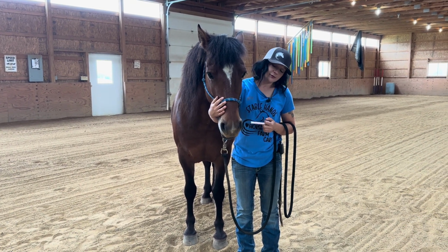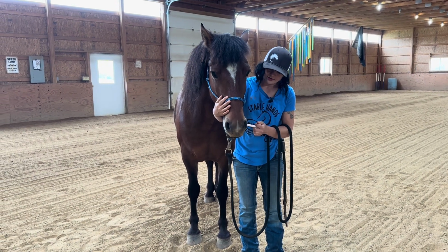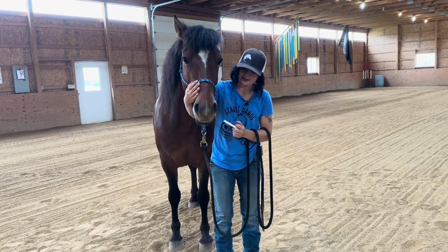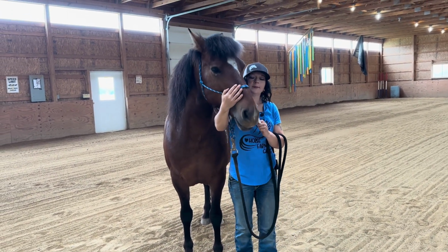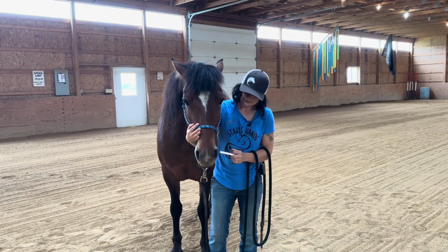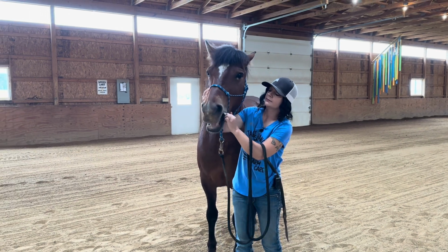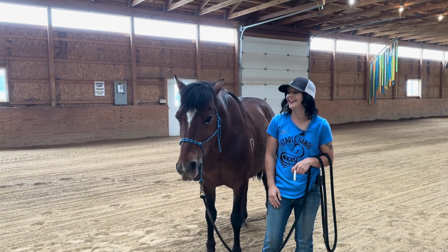There's certainly times where I'll make things uncomfortable for a horse when they're going through or towards closed doors where I'm trying to get them to find that open door. But I don't ever want anything to feel like it's a fight if I can help it. All right, just stick that in there. Pretty good. Take it away. Take my hand away. Let them think about that.